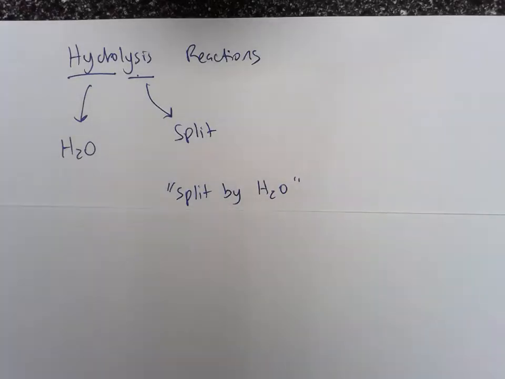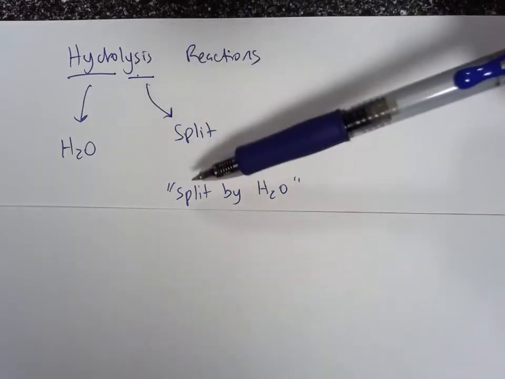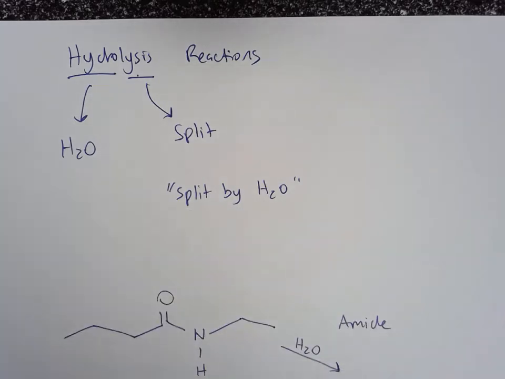Hello, in this video I'm going to go over hydrolysis reactions and how we've applied those in class so far. So hydro, water, lysis, split. Hydrolysis means to be split by water, and this applies to three different functional groups that we have discussed in class so far. So we'll start with the first one, which is the amide group.